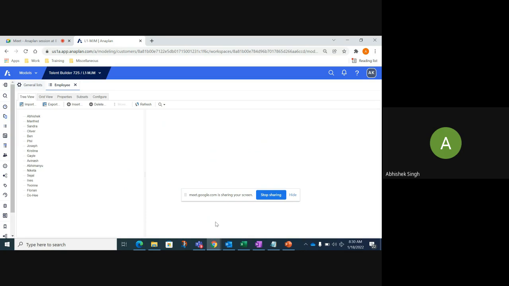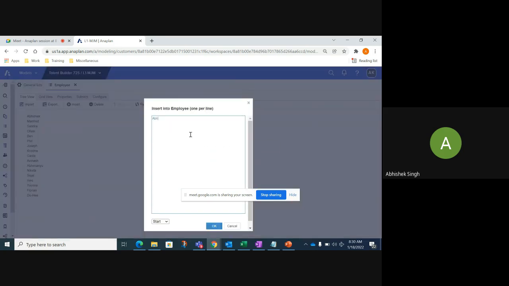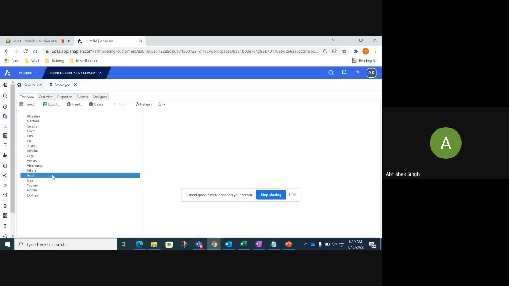Like I mentioned, a list by default is a flat list. So this is currently a flat list, and if I try to enter a member here, say I want to add another Abhishek, though I don't get an error, I won't be able to add another Abhishek. I don't see any other entry for Abhishek here. All right, so what we need to do now is create another type of list, a numbered list, to accommodate something like multiple Abhisheks.